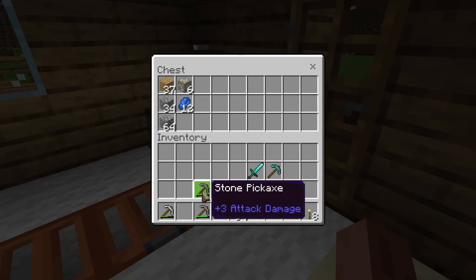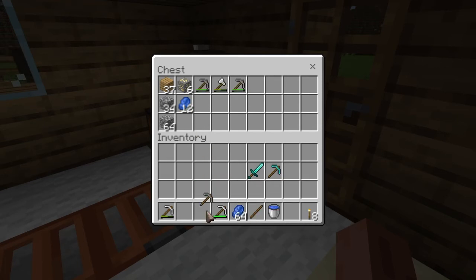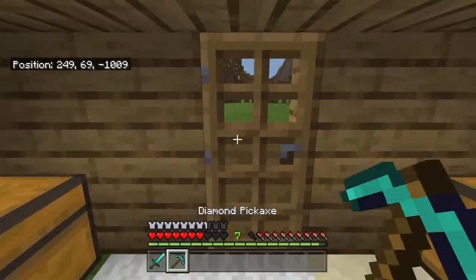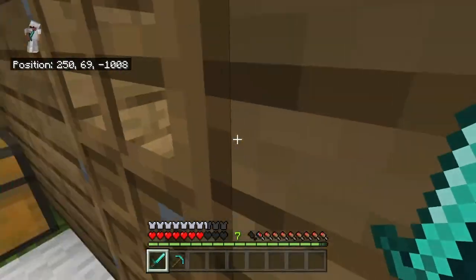Let's get that. I've got a lot of lapis. And then let's put you there. And you know how nice that feels? Look at that. Diamond pickaxe, diamond sword. And we're rolling. So, mission accomplished.